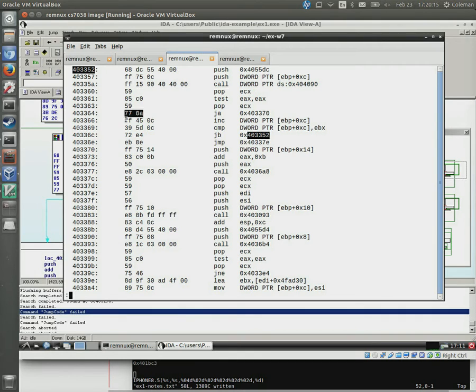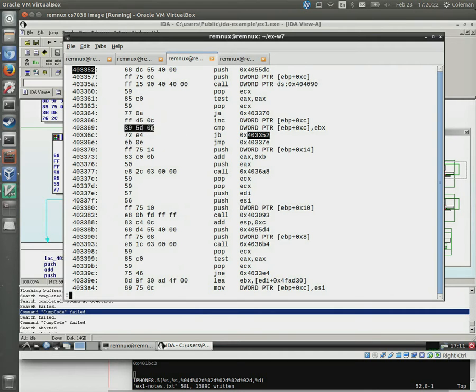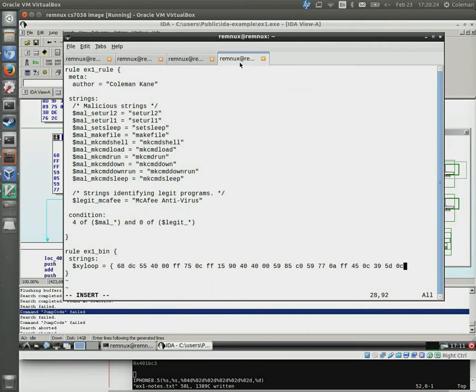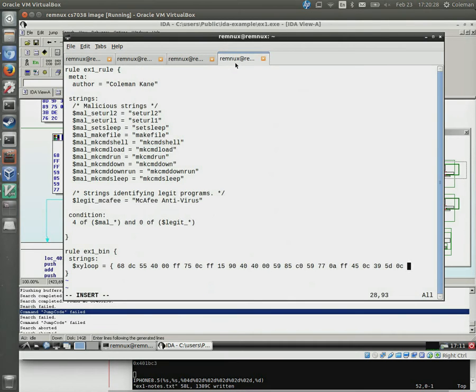I don't happen to be using that right now, but I could very easily write something that does that. This only took me maybe about 45 seconds to do by hand. So there's one of them.